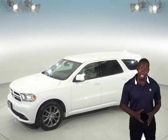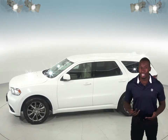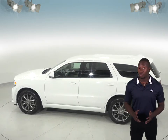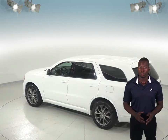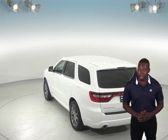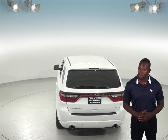This Durango also has audio memory so you can set your favorite channels to one button instead of having to seek and search for them continuously. It also has a convenient power liftgate system as well as electronic stability control, which helps drivers maintain control of their vehicle during extreme steering maneuvers by keeping the vehicle headed in the driver's intended direction, even when the vehicle nears or exceeds the limit of road traction.